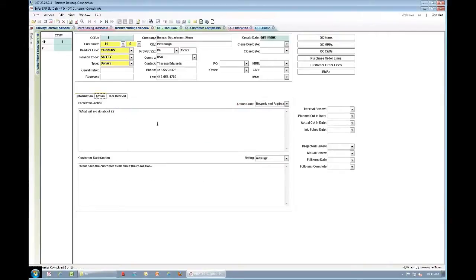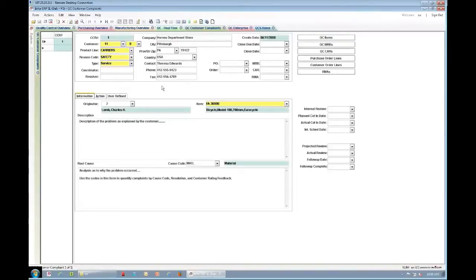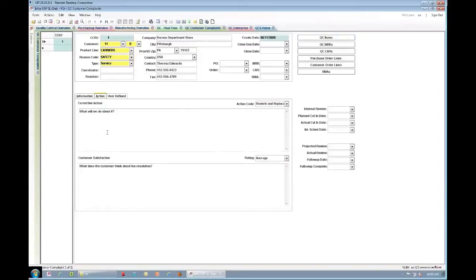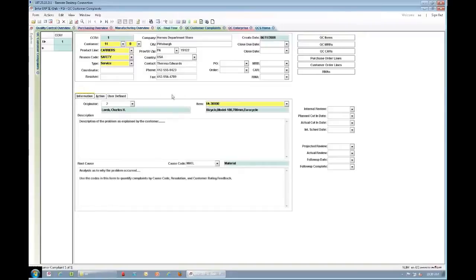And then you can define action steps and assign the processes to different individuals within the organization to resolve the customer's problem. If it takes further investigation, we may want to have a material review record be assigned, particularly if this is related to a product. You might want to formalize the actions a little bit more than what we're doing right here and have a formal corrective action process. Or we may simply have to issue an RMA to the customer and tell them to send their product back, and then we will go through the entire RMA process for that.